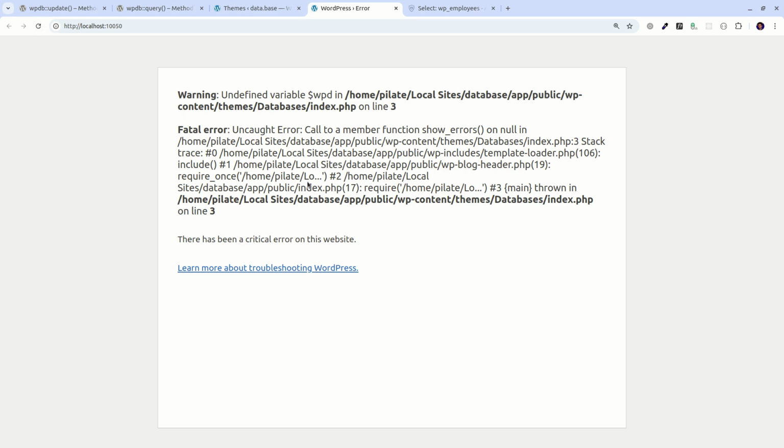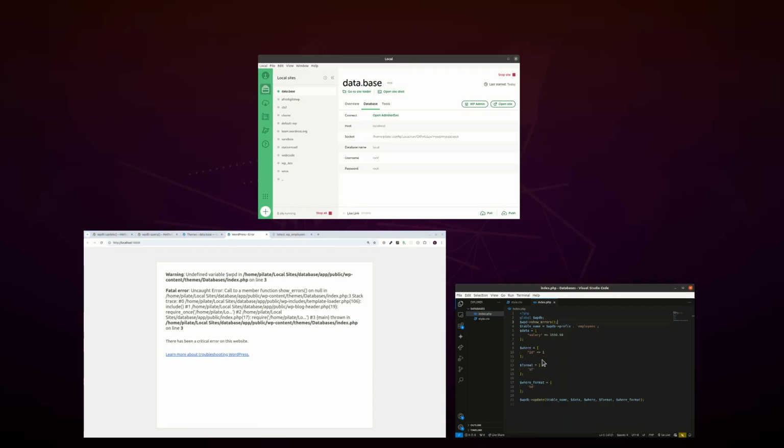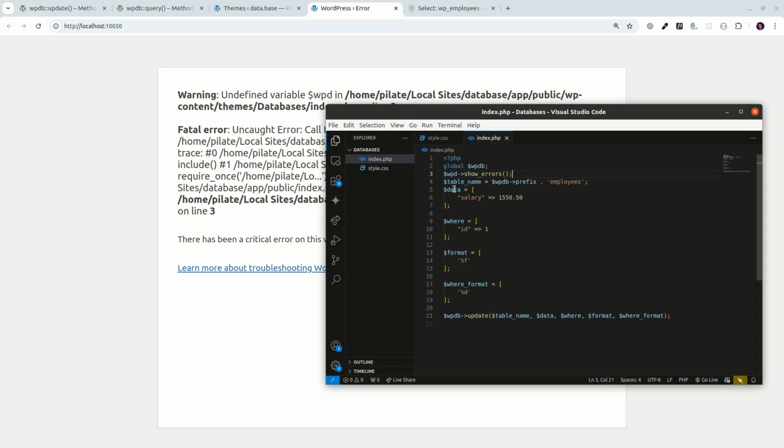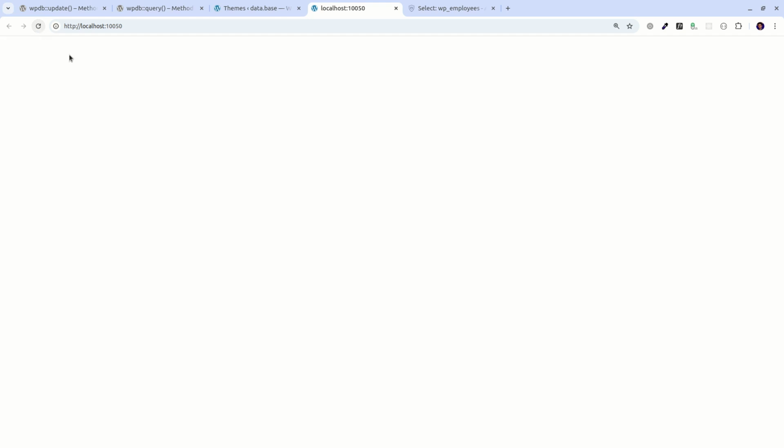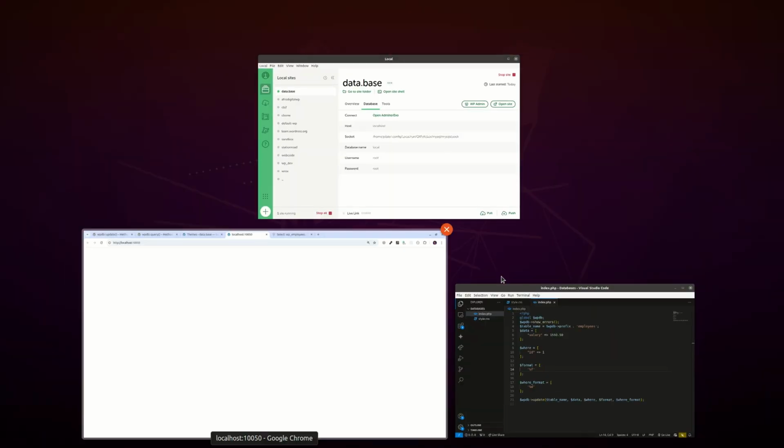So I come here and refresh, right? Undefined WPD. You guys were seeing this and you did not tell me. So where is WPD? It's supposed to be WPDB. No. So it's actually giving an error on something else, which is not part of the original one, right? It's not showing anything here.